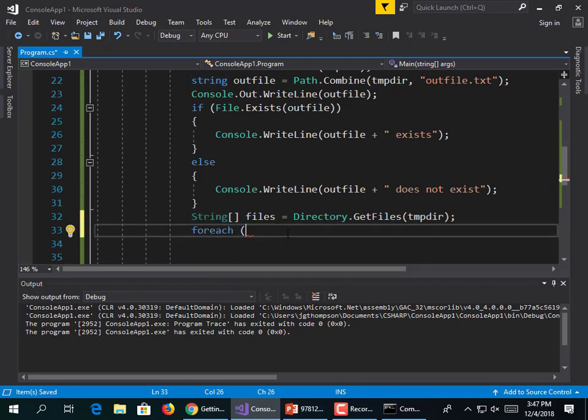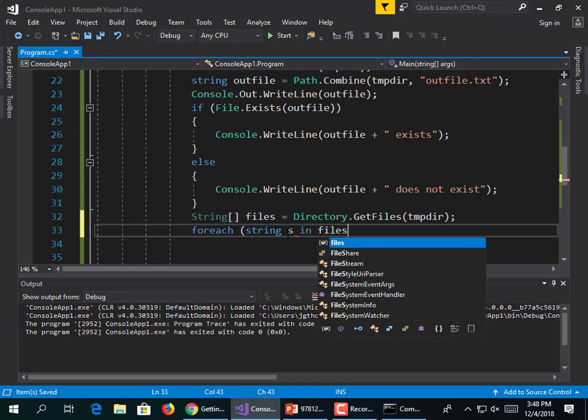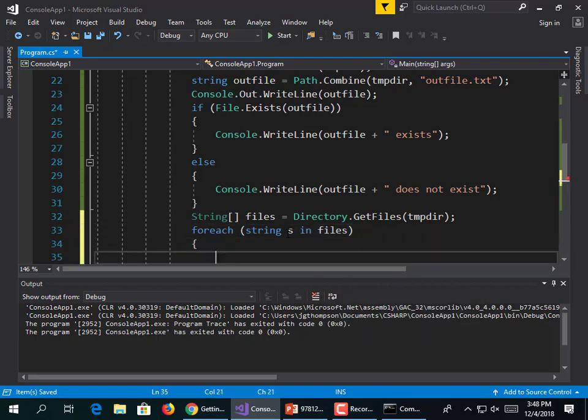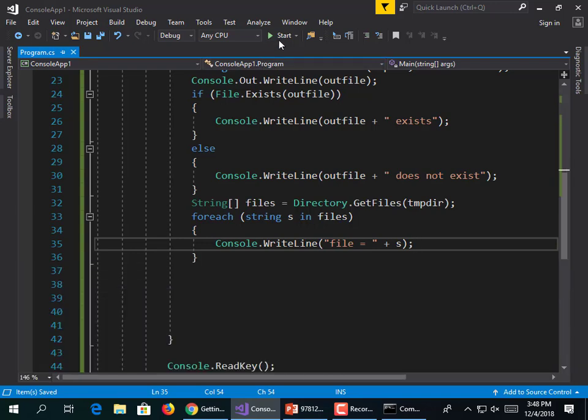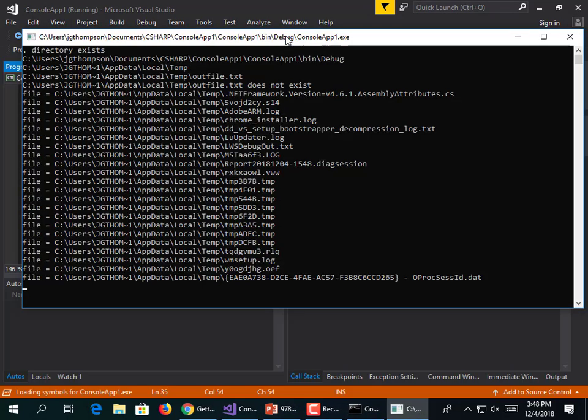For each string s in files, cw tab, so Console.WriteLine "file = " plus s. And there we go. There's a listing of all the files that are in that directory.